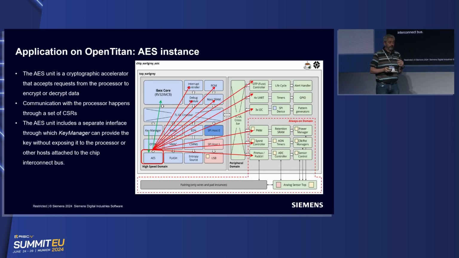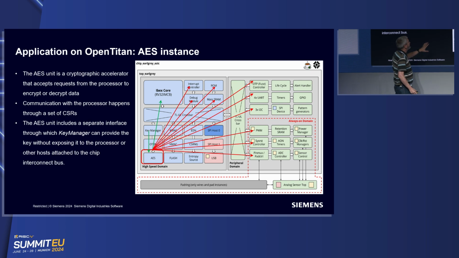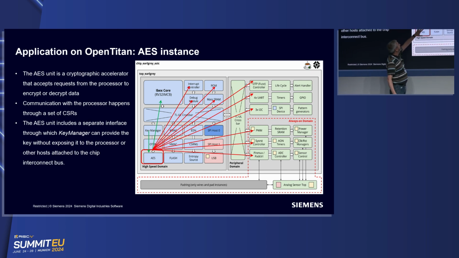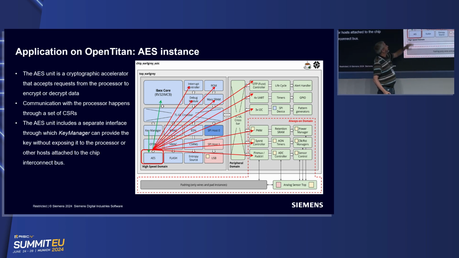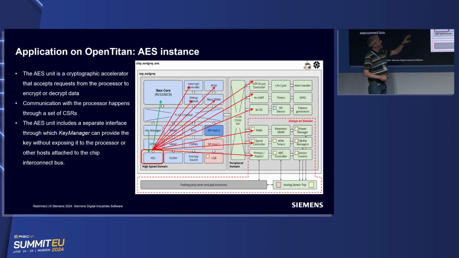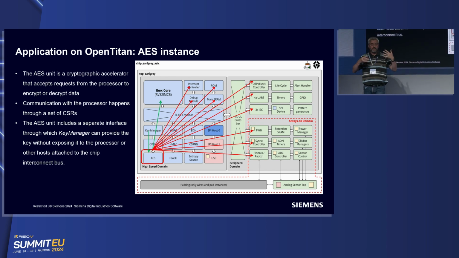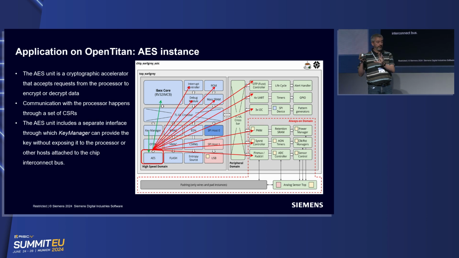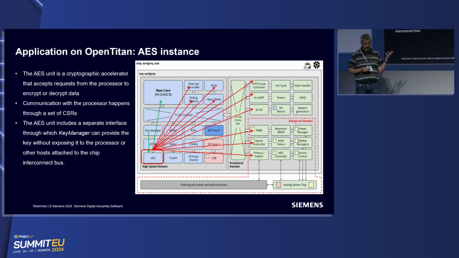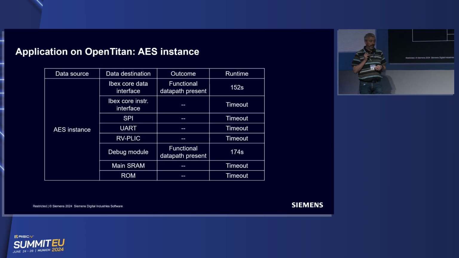Now, this is summing up the thing again. What we would expect, of course, is that the key manager can get there and the AES data gets to the core, but other paths we would not expect. Of course, with more detailed knowledge of the system, you can derive more detailed properties and paths that you expect or don't expect, but this is what we used here as a test vehicle. Now, here are some first results.